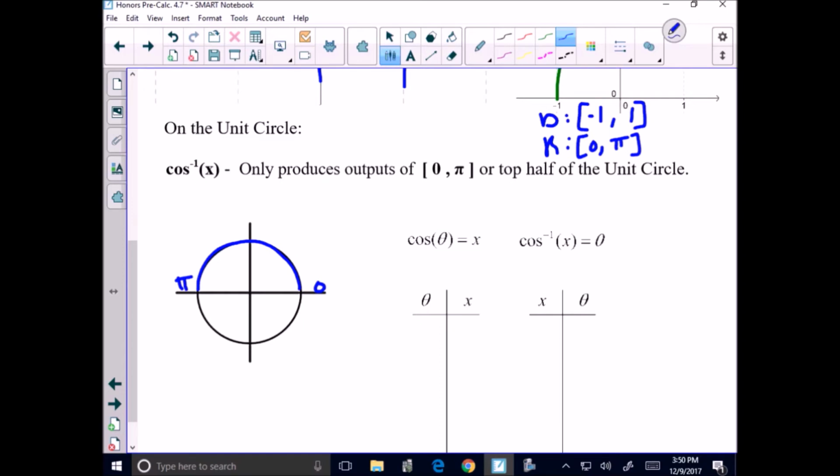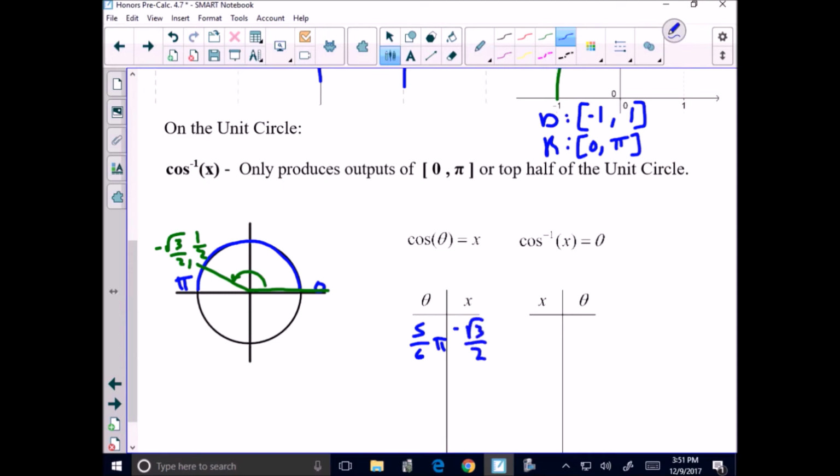So just like before, we can take a look at some rotations that cosine would evaluate and give us x values, and then we can look at those x values in terms of inverse cosine and talk about how we would evaluate those x values for rotation. So right here, if we start out with, let's say, 5/6 pi, 5/6 pi would be a rotation that took us into the second quadrant, that last stop. And with that rotation, we have the ordered pair that is negative square root of 3 over 2, 1/2. That means that the horizontal change we're going to see is negative square root of 3 over 2.